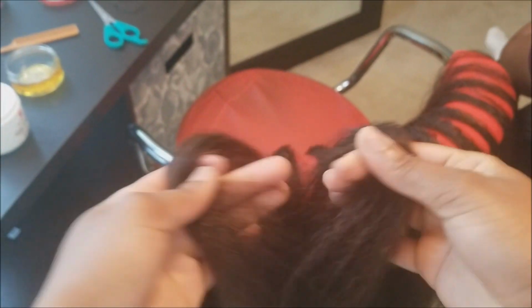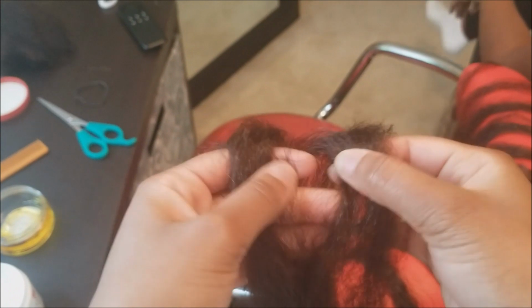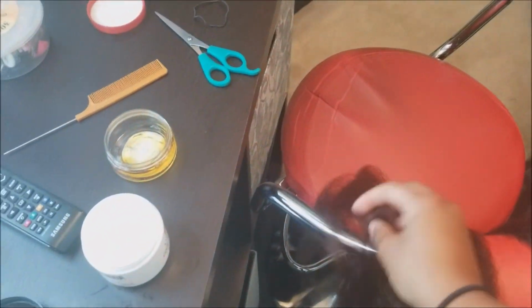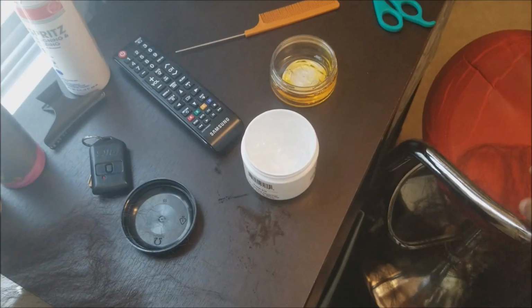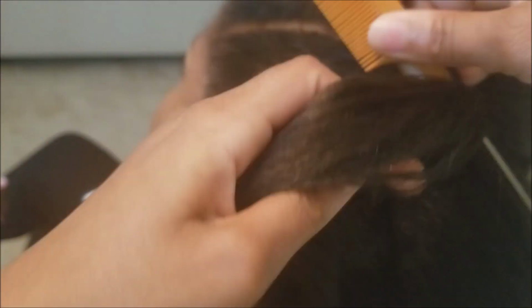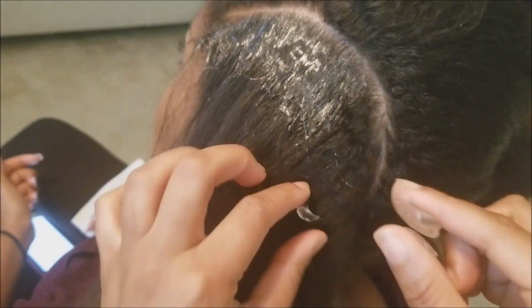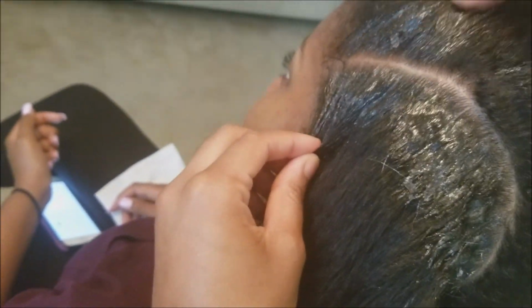And I'll just separate it into 3 pieces. Doing this will allow the taper to be a lot better, at least for me, and then also saves on time as well. And then now what I'm doing is just sectioning off the first braid. Because the nape is significantly more narrow than the hairline, just make sure that you have the braid get more narrow once you get towards their neck.